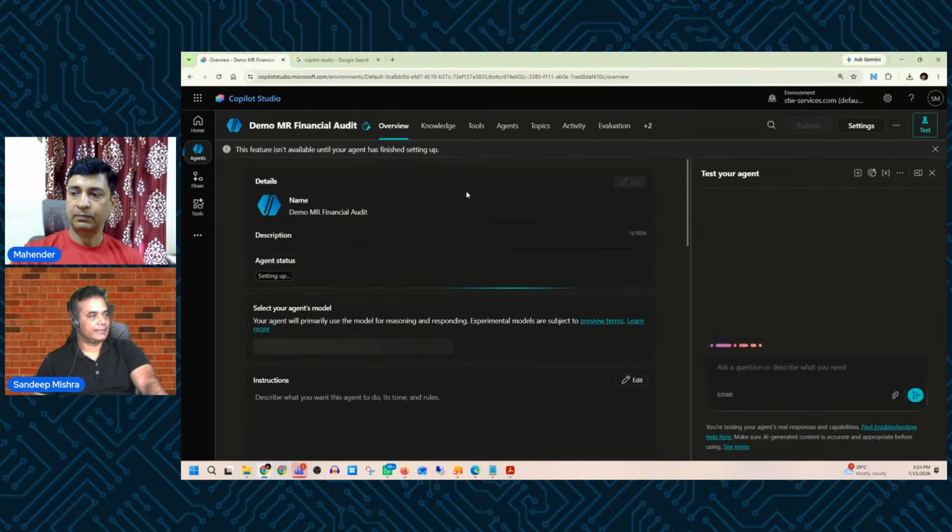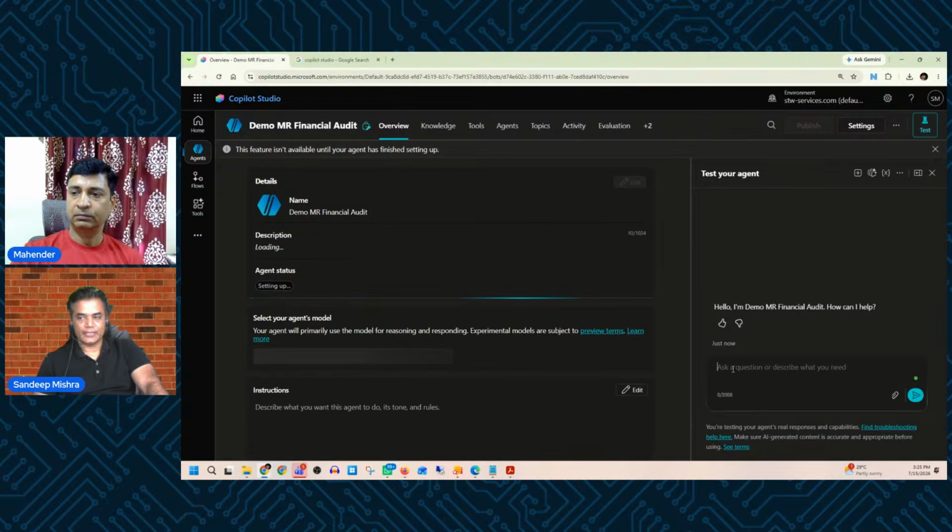Now this agent is based on a foundational model. As I told you, many times in business, when you are doing some work, it is needed that you do that work using some complex coding.